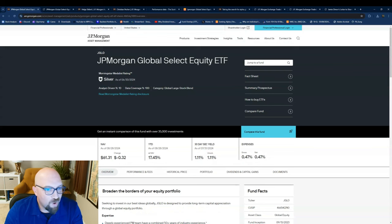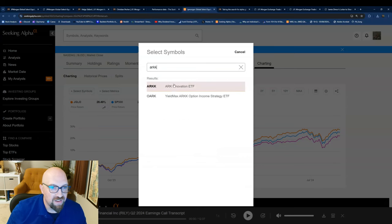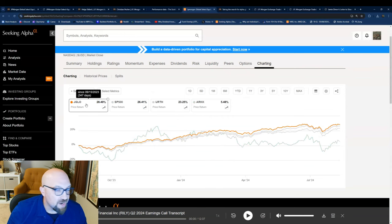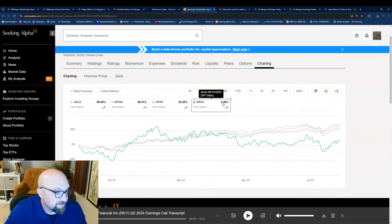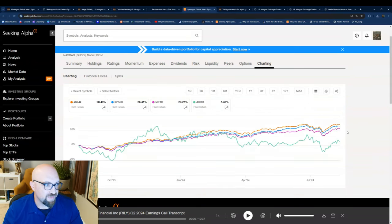I'm going to be interested in watching this ETF maybe over the next year, see how the turnover ratio changes. I suspect it's going to go up. So that'll be interesting. See if they can continue outperforming the two indexes that I showed you. So it's interesting. And like I said, a good comparison is like compare this to ARK. Okay, let's pull ARK up. This is Kathy Wood and her organization's best ideas for innovation. Okay. Jamie Dimon's crushing her. His org 28% since last September. ARK has been up 5%. So there you go. That's probably the better comparison for something like this. And I think you're paying less of a fee.